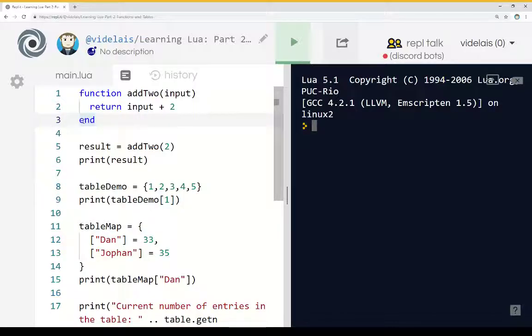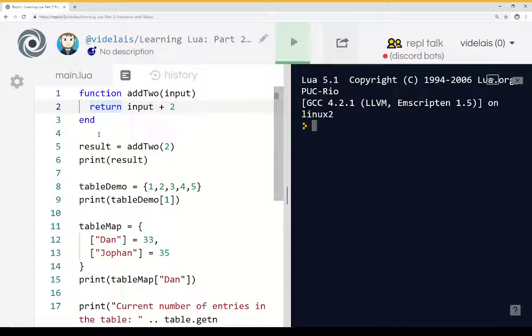I mentioned we can send data into a function. We do that by defining what we want the name of that data to be within the parameters section of the open and close parentheses for that function. In this case, it is input. The first thing we send to this function will be called input within that function, and then we can use that variable name. We can also get data back out of a function by using the return keyword. For those that have seen other programming languages, this is very similar. We see we can send data in using a parameter and what we want to call it. We can also use the return keyword to return data back to whatever calls that function.